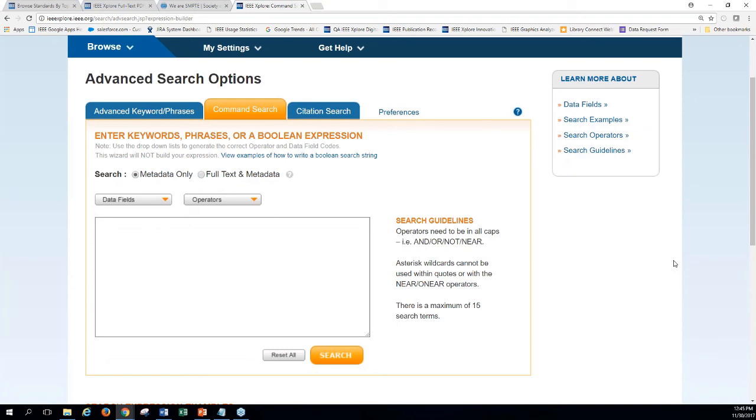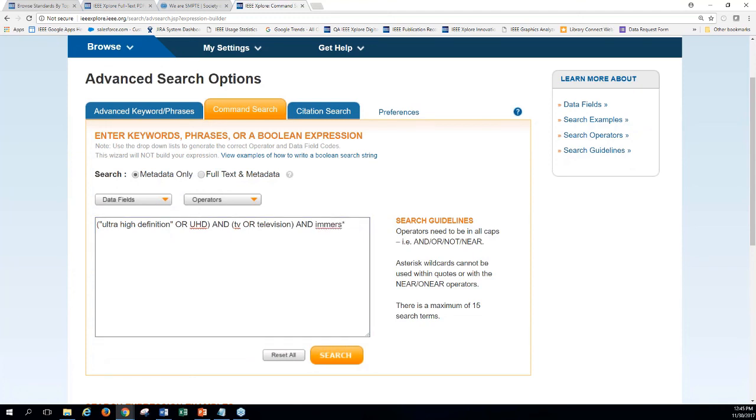The basic search bar is just that. It's for basic, simple searches like we did on digital cinema, so for a simple topic. But if you, for example, wanted to do a little bit more complex searching, but you didn't want to use the drop-down menus on the advanced search page, this is a place you can come to do that. So you can do similar types of searching, but you're in the control here. So I'm going to type in a quick example search and then I'll walk through it for you so you can see what I've done here.